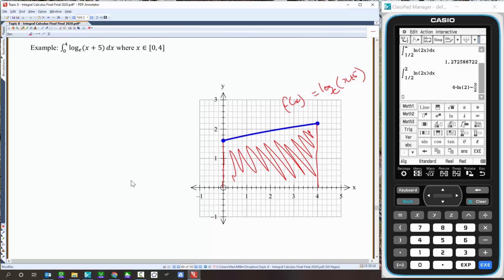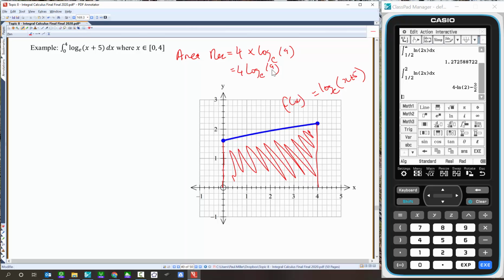All right, so what I'm going to do is use the exact same strategy this time. Okay, now let's consider the area of the rectangle first. Let's get that first of all. Area rectangle equals 4 by whatever this y value here is, which is going to be f of 4, and that's going to be log e 9. So the total area is 4 log e 9. Now we're going to do what the calculator might do on that.